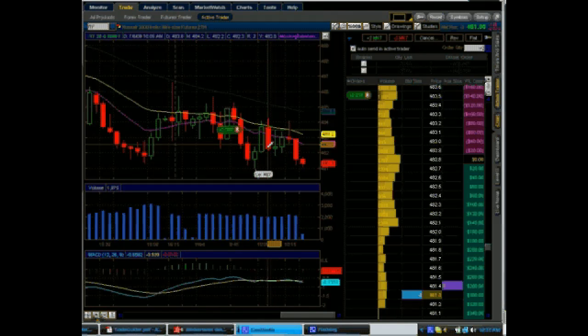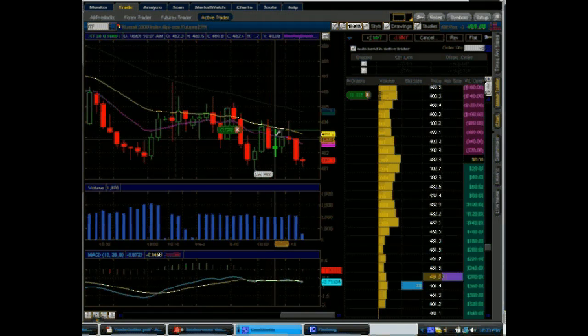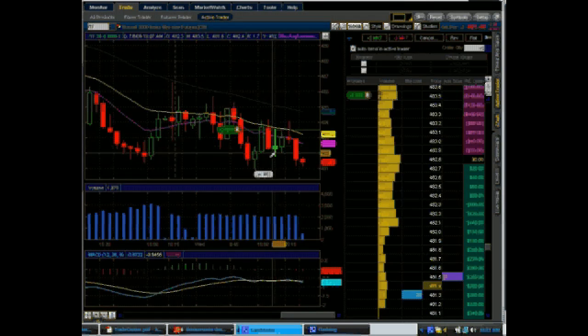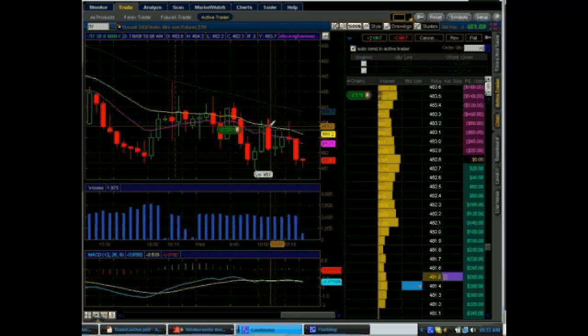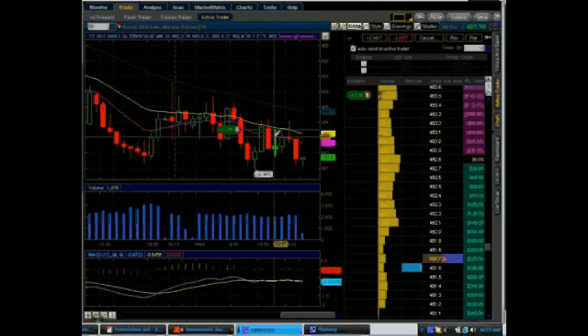What I like to see is a close above or a close below both moving averages. When I see one of the two, I take the retracement back to the first moving average, and then I go into the direction of the candle. So in other words, for instance, this closed low. I put a sell order, a short order here.